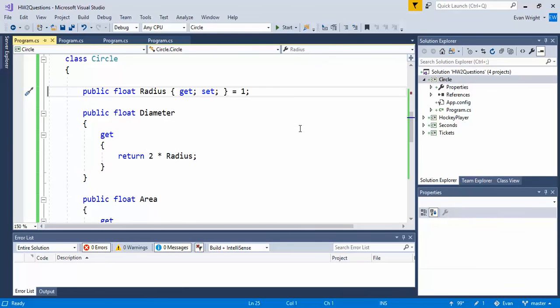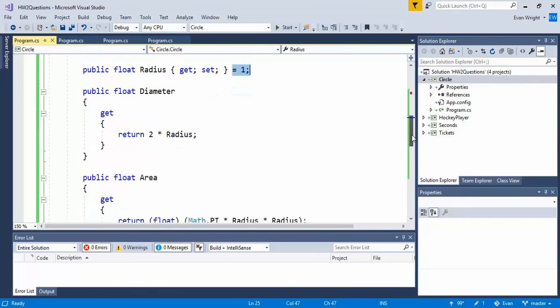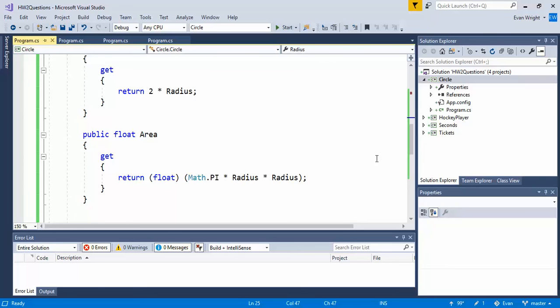Properties are C#'s replacement for the traditional getters and setters in Java. And we've seen here that they can be get, they can be set, they can be one or the other. We can provide them default values, and we can use them to compute values as soon as they're accessed, or we can connect them together.